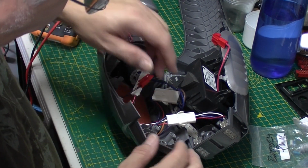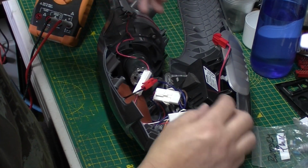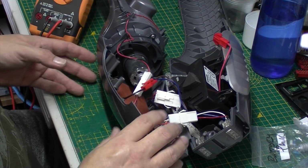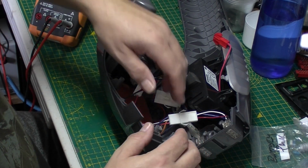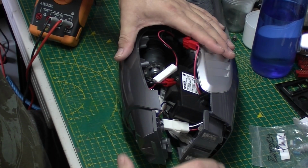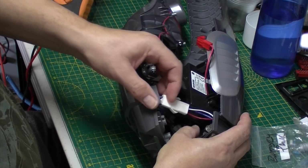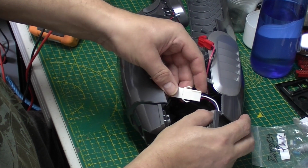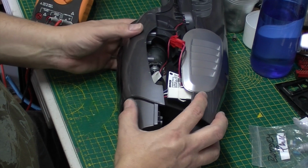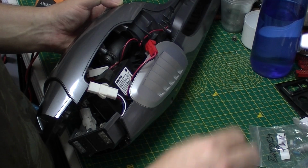So what we need to do now is get the handle clipped in. To be honest, now we're this far, we should be able to put it back together. So I think that's what I'll do. I'll put it back together, because it's going to be really difficult trying to get the handle on it and hold it and stop all this falling apart. So I need to get the cable clip. It's going to be a bit of a tight squeeze to get it all back together, so bear with me. I'm going to get it put back together, and join me in a minute and we'll have the handle and everything on it for a test.